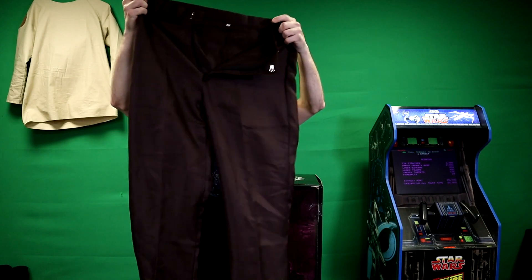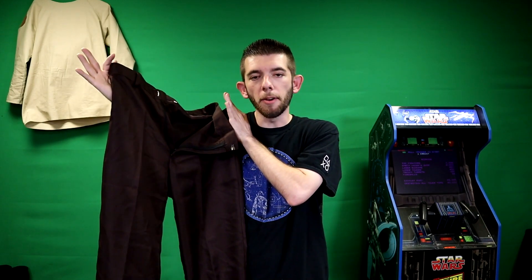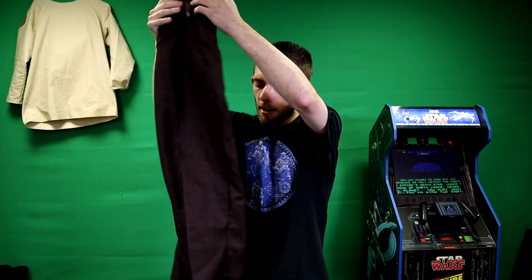Moving on, you do get a pair of pants, which is neat — so if you don't have any brown pants, one is supplied for you, and they have a wide variety of sizes. The pants are nice and comfortable. One thing to note is that the material is thin, meaning if you're going to be somewhere cold you may want to wear something underneath. On the positive side, if you plan to wear this in summer heat, it'll have nice breathable airflow. I got a size medium — I'm five feet eight inches tall and the medium fits me well, except for the belt portion.